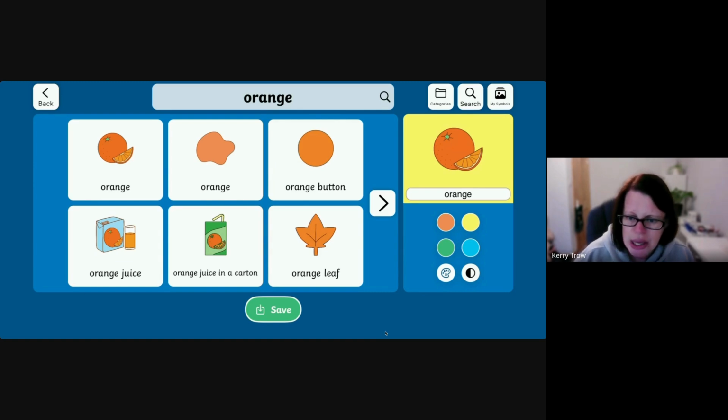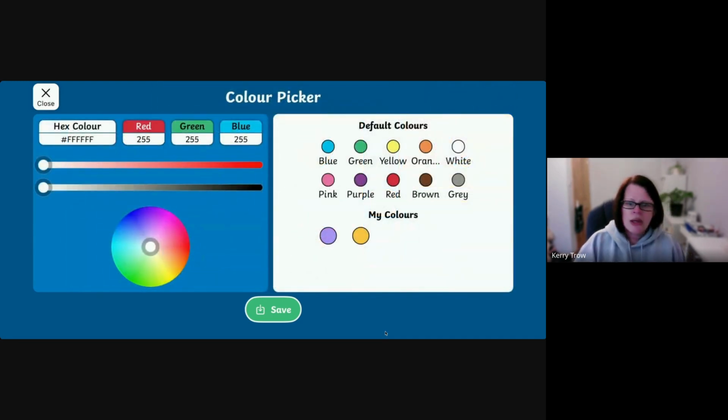You are not restricted, however, just to these four colours alone. If you wanted something a little bit more bespoke, or you wanted a wider range of colours, if you click on the colour palette, so the bottom left circle of the menu bar there. So on the right hand side, you've got your default colours, and then underneath you've got my colours. If you had something really specific in mind, you can use the colour picker functions on the left. So if you've got a hex code for a really specific colour that you wanted, you can type it into the hex colour box at the top left. You can change the red, green and blue colours to slightly adjust the colour that you have available.